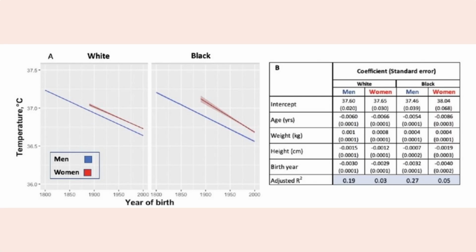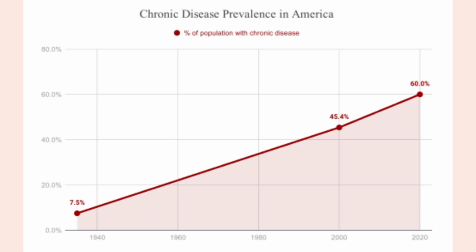So this cooling down is documented in a number of studies in the literature, which show a decline in temperature from the 1800s to 2000, and these trends continue to today. Now, while our body temps have gone down, we've also seen a coinciding rise in the rates of chronic disease development. This image is from Jeff Nobbs, and it shows in the 1930s, the rate of chronic disease prevalence was 7.5%, which has increased to above 60% today.